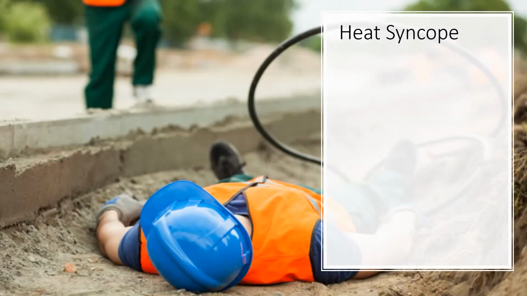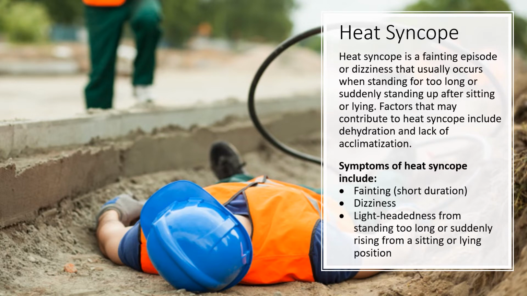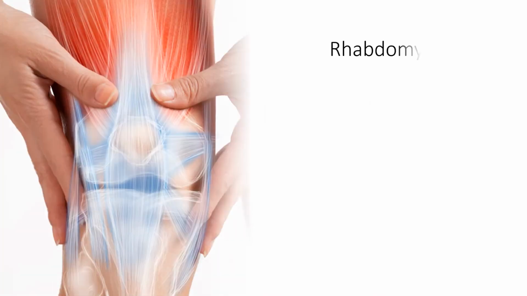Heat syncope. Heat syncope is a fainting episode or dizziness that usually occurs when standing for too long or suddenly standing up after sitting or lying down. Factors that may contribute to heat syncope include dehydration and lack of acclimatization. Symptoms of heat syncope include fainting, usually in short durations, dizziness, lightheadedness from standing too long or suddenly rising from a sitting or laying down position.